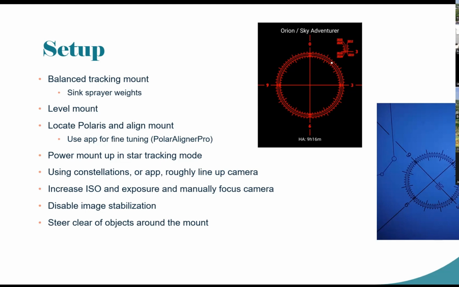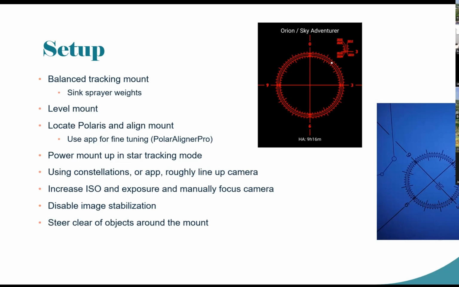Camera focusing. You want to do some rough focusing at this point. Generally speaking, the lens is going to have an infinity point. You can start by turning your lens all the way to infinity, making sure that your f-stop is set to the lowest number. Then look at your live view at the stars and adjust your focus until the stars are the smallest possible. You're going to start with this big out of focus blob and you're trying to reduce that blob into the tightest point of light possible.